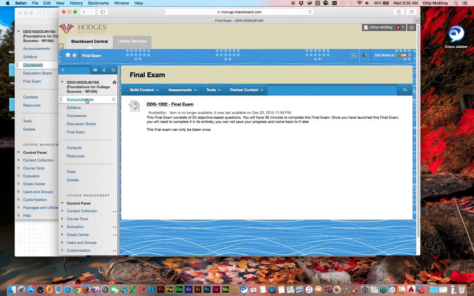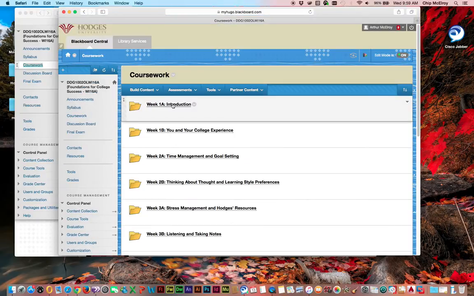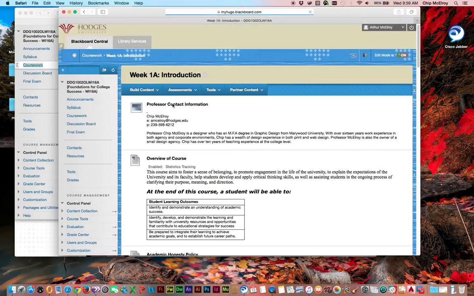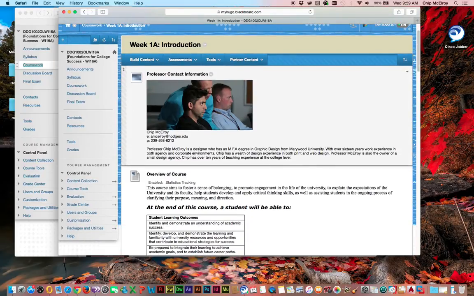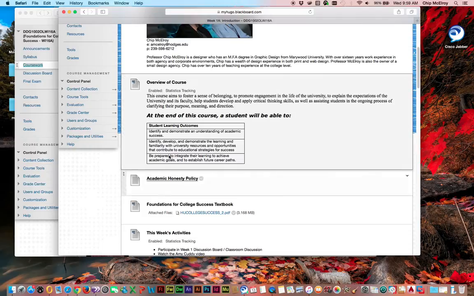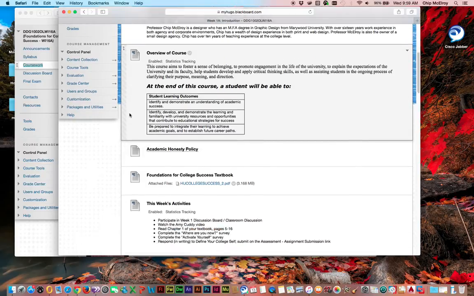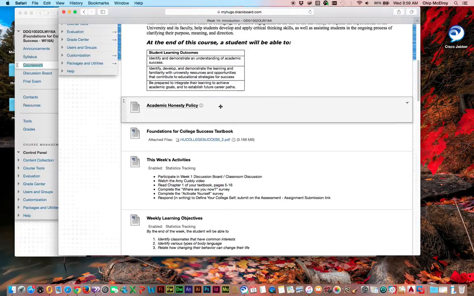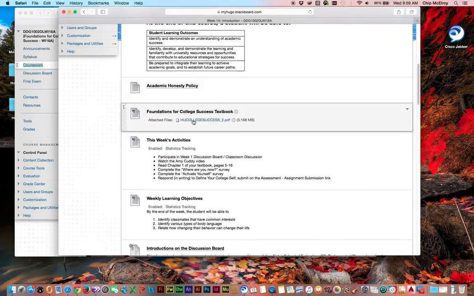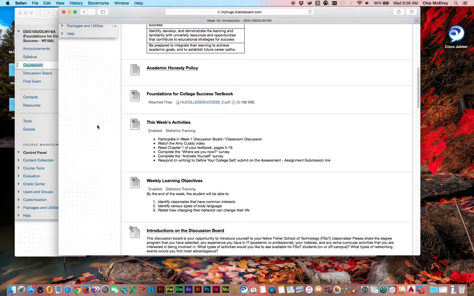So we'll go ahead now, and we'll go back into the coursework folder, and I'm going to go into 1A, which is our introduction, and you'll notice here I am with my email and office number, and a little overview of the course with the learning outcomes. And we always post our academic honesty policy in week 1. The textbook is a PDF textbook, so here it is right there in the week 1A folder.